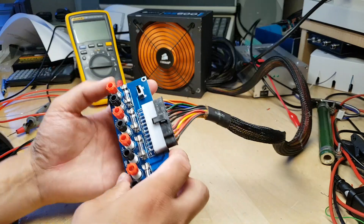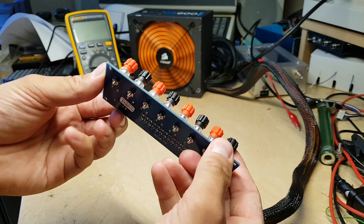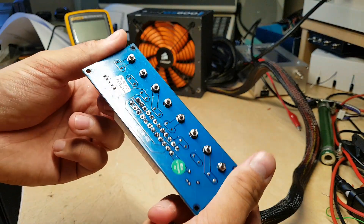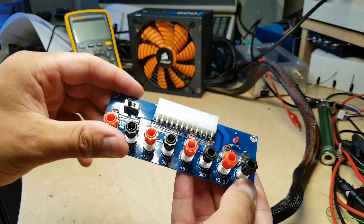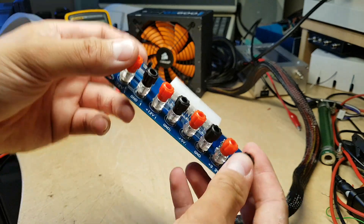Could do with some quality control, I think. So, if you want to tinker with this, it's not a bad board. The PCB itself is not bad quality, but it could do with some better fuse holders and really some better binding posts for this to be very useful. But overall, it's alright, I guess.